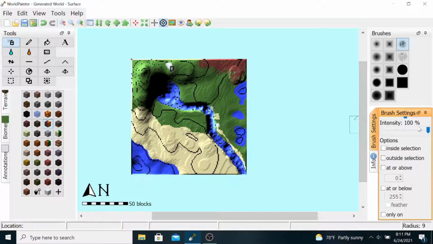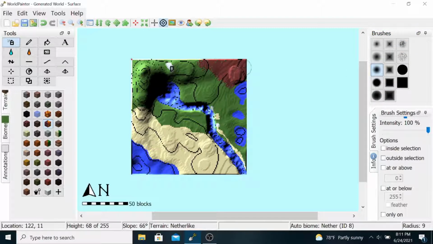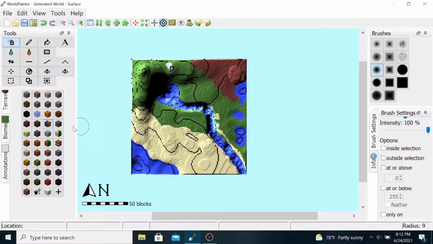Let's crank up the intensity, and actually let's turn on a different brush. Look at that. That's going to be all nether blocks, or at least I think it will be. That's what it said, so fingers crossed, that'll look really cool. Might look like you're on Mars or something. I could always just put netherrack, I think, but that should be cool. That'll have glowstone, I'll have patches of fire. That'll be interesting, right?